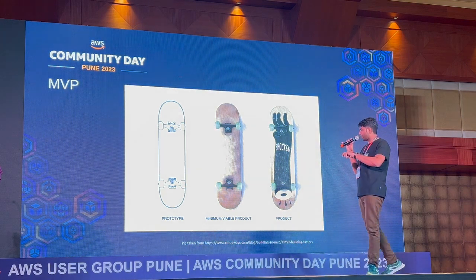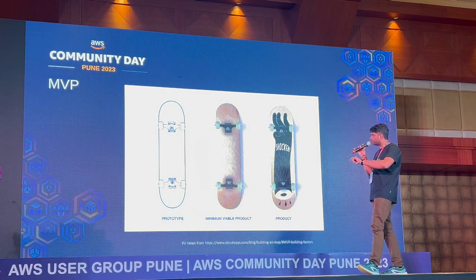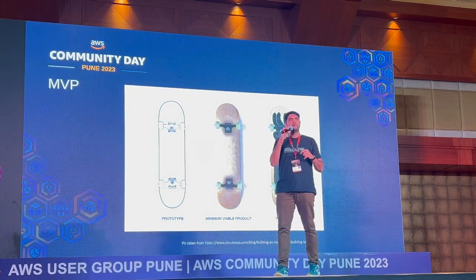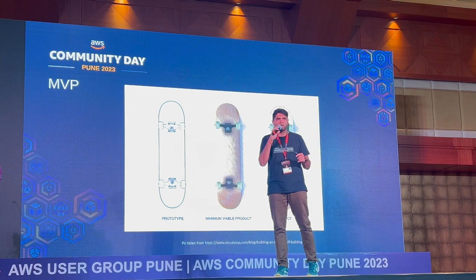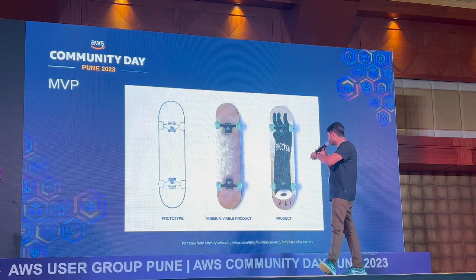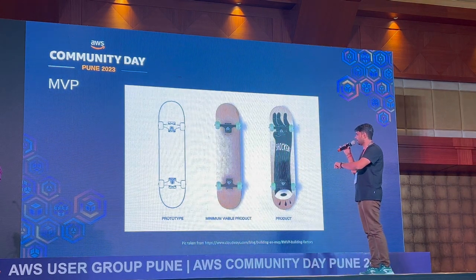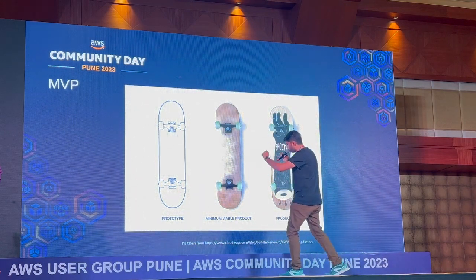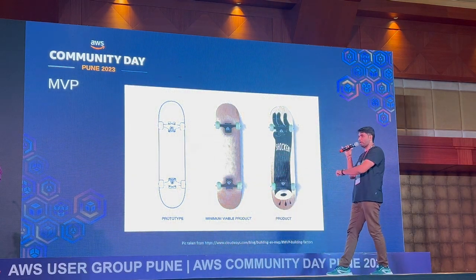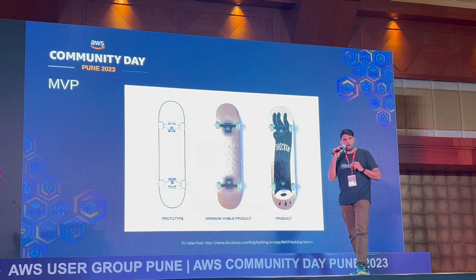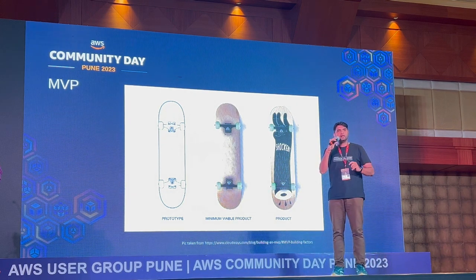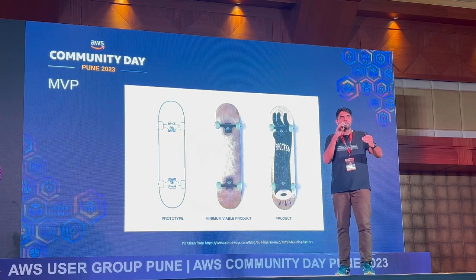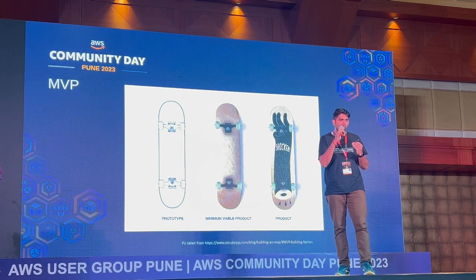And once we have a prototype, we'll build a minimum viable product by putting on some cover, some coloring mechanism, doing some UX part, and we'll ship that product into the market slowly like this, okay? So it is a transformation from the prototype to the minimum viable product and then the final product. It's a long journey, but you can achieve that journey in a short span, step by step, and that's how the MVP is going to work.